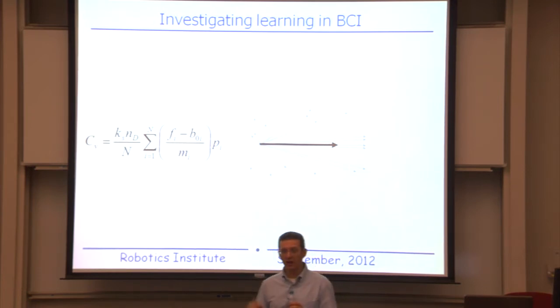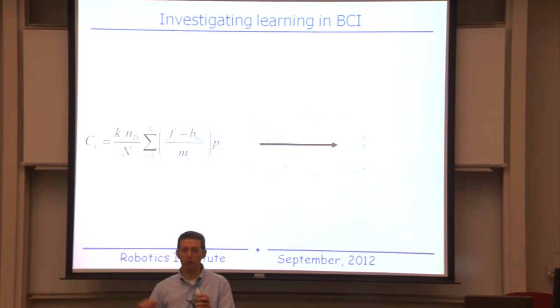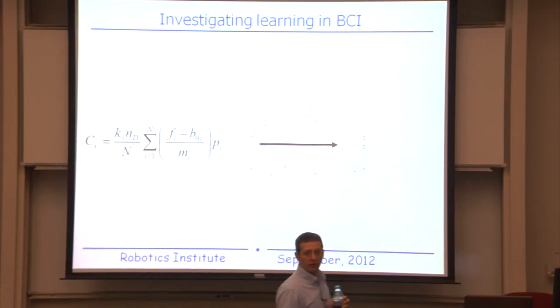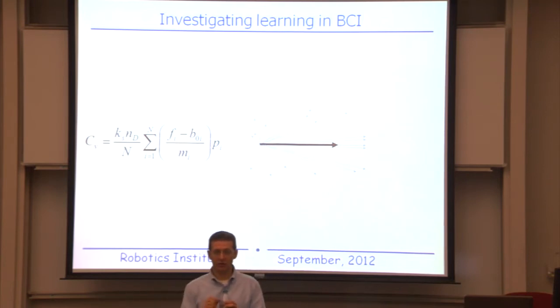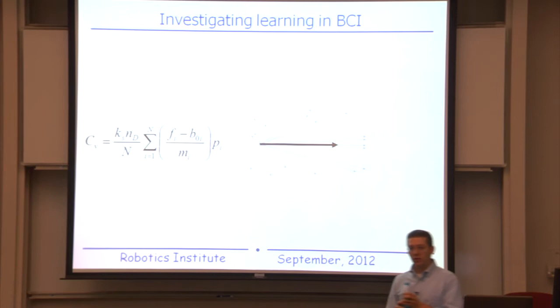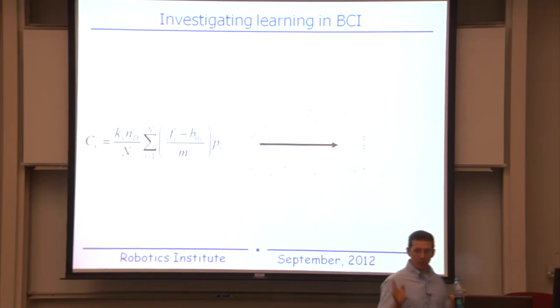A visuomotor gain is a similar thing, except when I move my arm 6 inches, if there's a positive gain, say of a factor of 2, the cursor on the screen would move 12 inches. Or if it was a negative gain factor, if I move my arm 6 inches, the cursor on the screen would only move 3 inches. And it turns out humans are also very, very good at figuring out what distance of movement to make in order to make the cursor move where they want. So we're very good at adapting to visuomotor rotations and visuomotor gains. The way we apply these kinds of perturbations in BCI is, again, through the population vector algorithm.